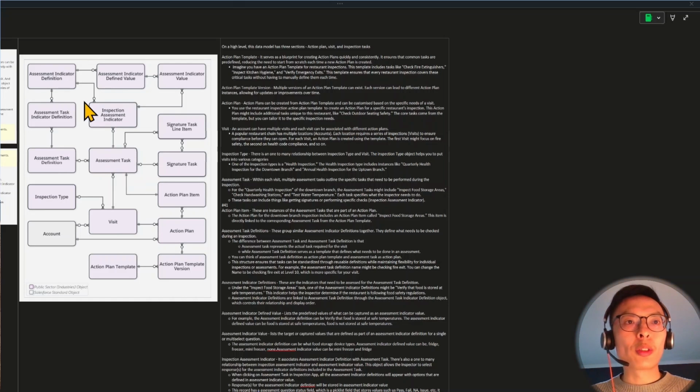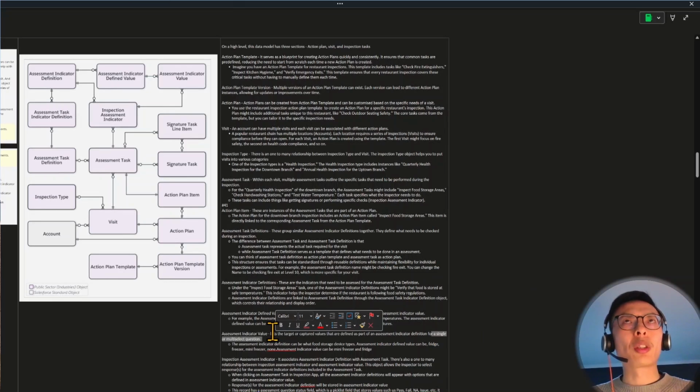There is also a one-to-many relationship between the inspection assessment indicator and assessment indicator value, which is the capture values from the single or multi-select questions. So basically the inspector's response to the assessment indicator definition.